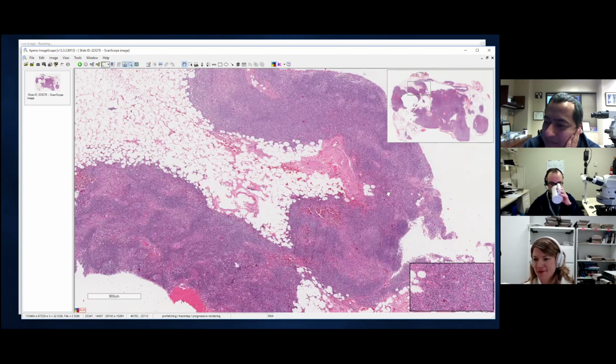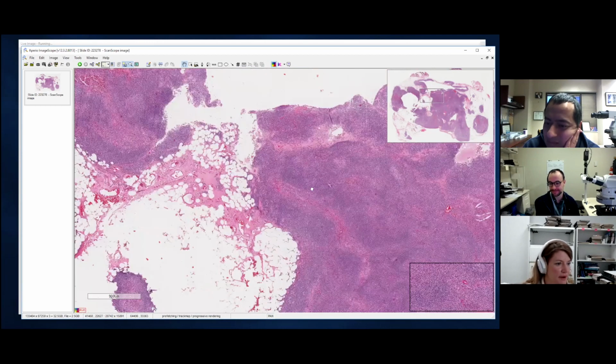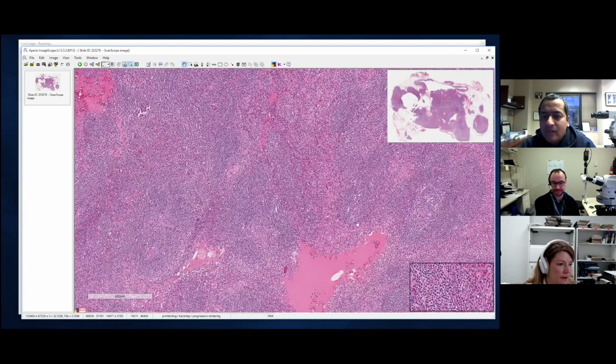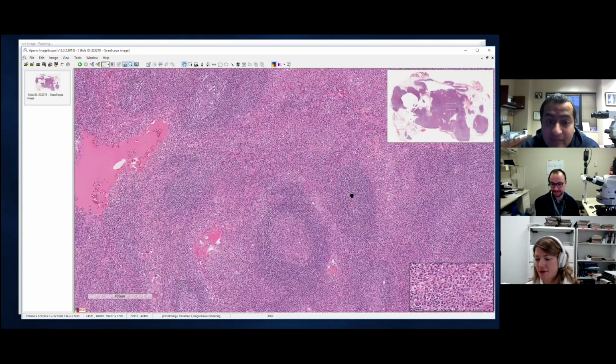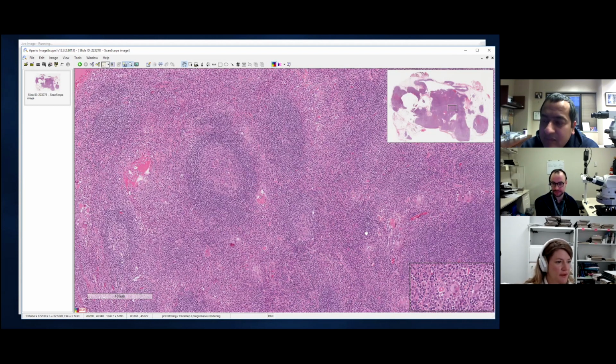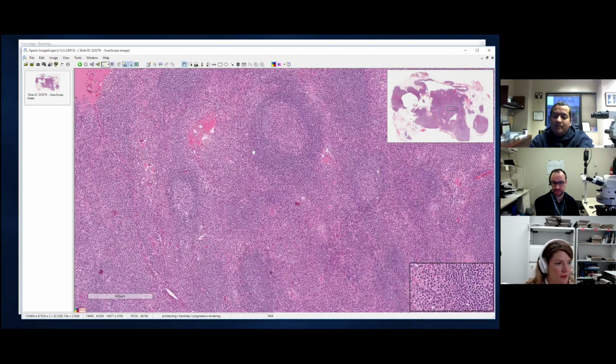The other thing that you'll see us do all the time is get a CD3 and a CD20. So in a reactive situation, you're going to see a lot of follicles, and in a marginal zone, you're going to see a lot of follicles. So if we go back to where we were here, particularly in this area, you want to see the nice reactive follicles in a marginal zone, but kind of your ratio to how many cells you have outside of the follicles, whether they're 3 or 20, and kind of how these follicles look. And some of these follicles are a little bit small, maybe run over, and we're seeing an expanded marginal zone on these guys.